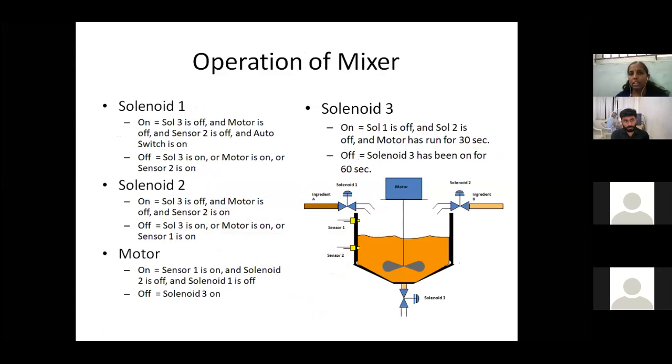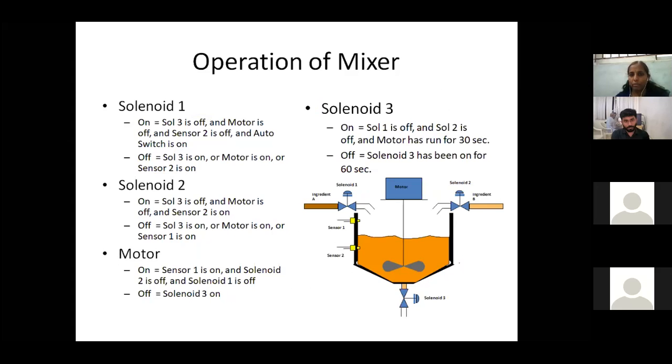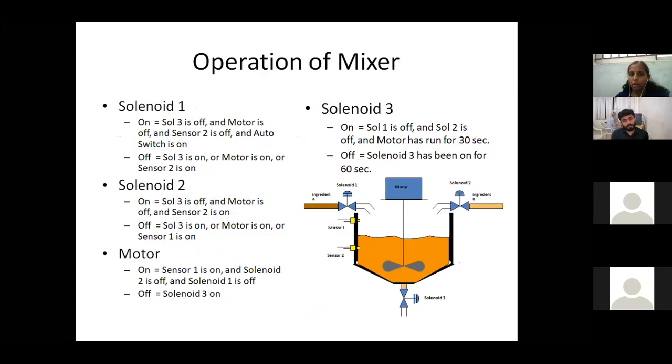So here, how can we operate solenoid 1, solenoid 2, the motor and solenoid 3? You have to work it out. Accordingly, you have to develop a program. I'm not going to explain in depth about this, and how I can develop a program next. So this is a problem which is given to me, and you have to perform it. So I have to check what the inputs and outputs are. These four are the outputs, and the inputs are start and stop, sensor 1 and sensor 2. Based on the feedback, I need to develop a program.